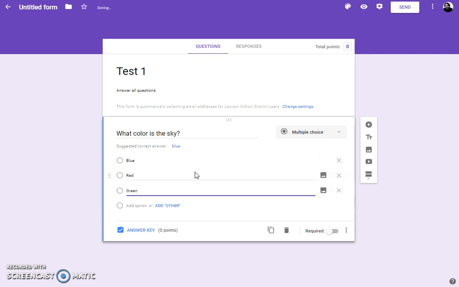Now I just have 3 here, but you could keep going. You could have up to 50 on here. You can go 100, a billion if you want, if you want to do that. And you can add images, videos, things like that, all kinds of great stuff. It's very, very cool, very, very fun.